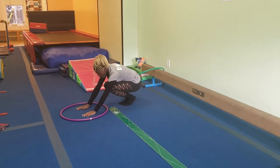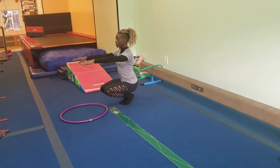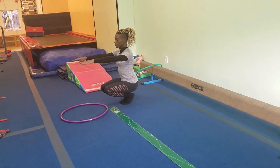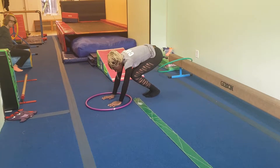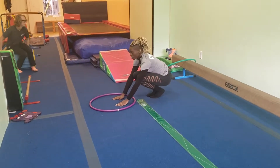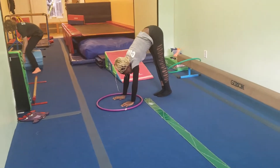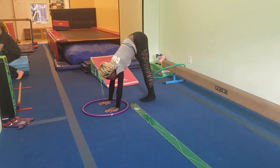Then she's going to do a ten second squat hold, lifting up her chin and her shoulders. Then she's going to do five pike donkey kicks with really nice straight knees in pike. Then she's going to stay in her pike and do ten leg lifts, driving her leg as hard as she can while keeping her legs nice and straight.